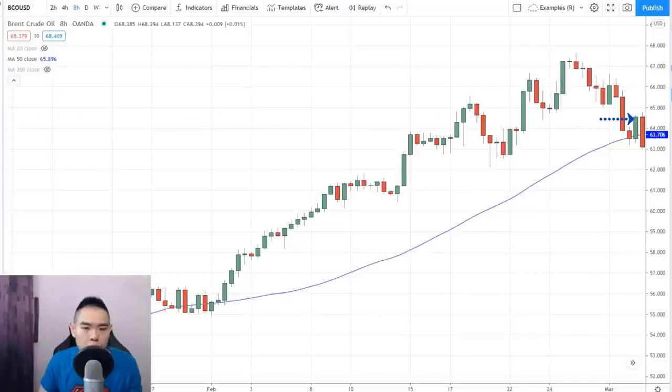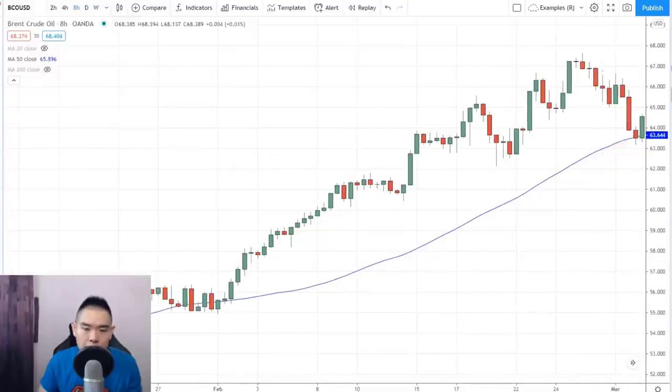Where do you set your stop loss? Well, you want to set it right 1 ATR below your area of value. In this case, let's say this low over here is your area of value, the low near the 50 period moving average. This is the swing low at that point in time. Let me just cover this candle. At this point in time, this is the swing low, right? The lowest point of this 50 period area of value.